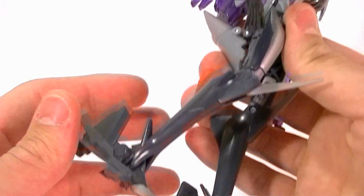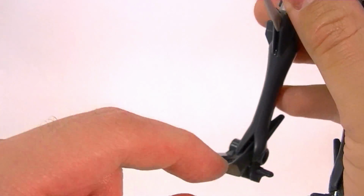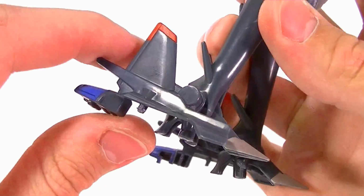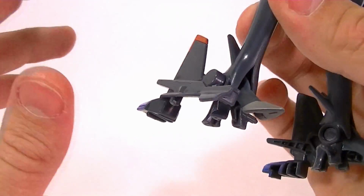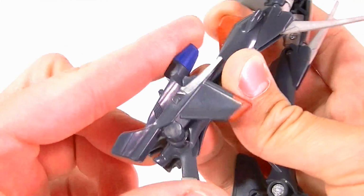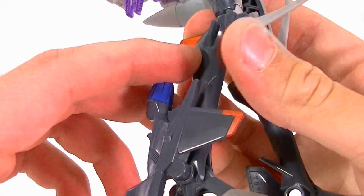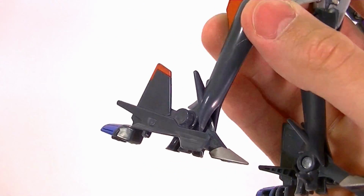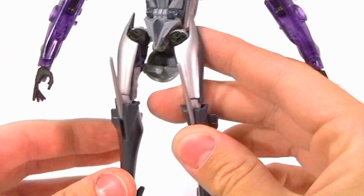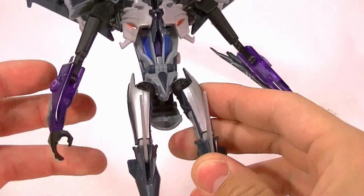His feet, I don't know how they look in the show exactly. I don't think they have any of this here. I think it's just the foot that we have on, kind of like from this side. And in the package, he's displayed like this with the thing here. I haven't looked at the instructions yet, but you can also just turn this up if you want to. If you like it that way better, you can do that. That works just as well. It's completely up to you. In the end, it doesn't really matter what the instructions say. You're the one that's going to have it on your shelf, so you decide how you want to display it. He does look pretty good.